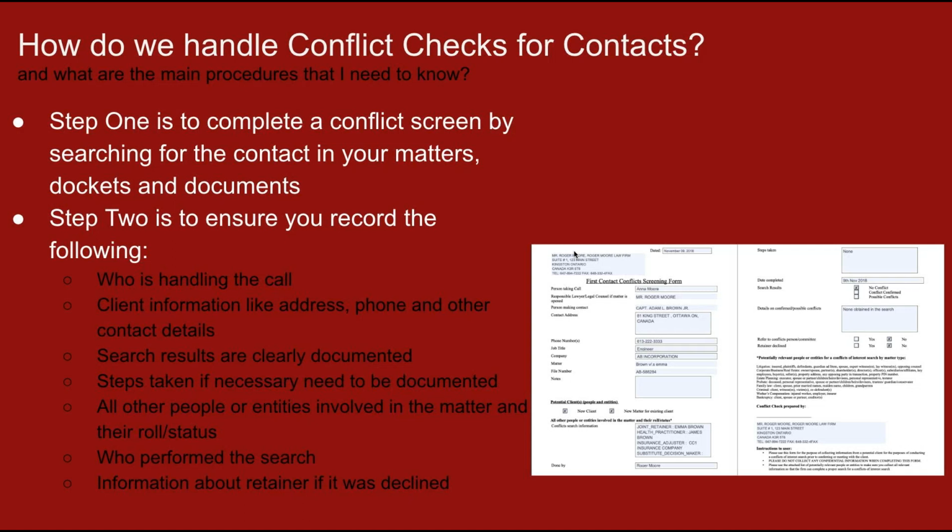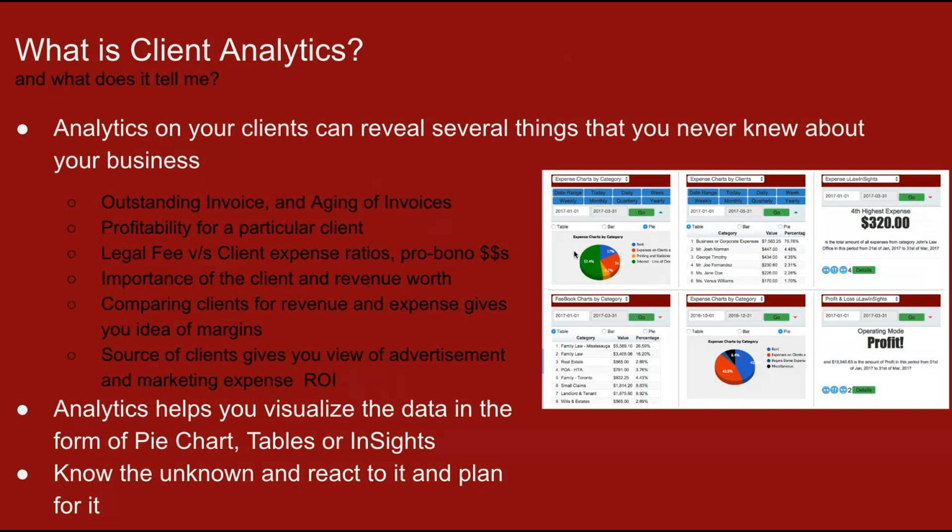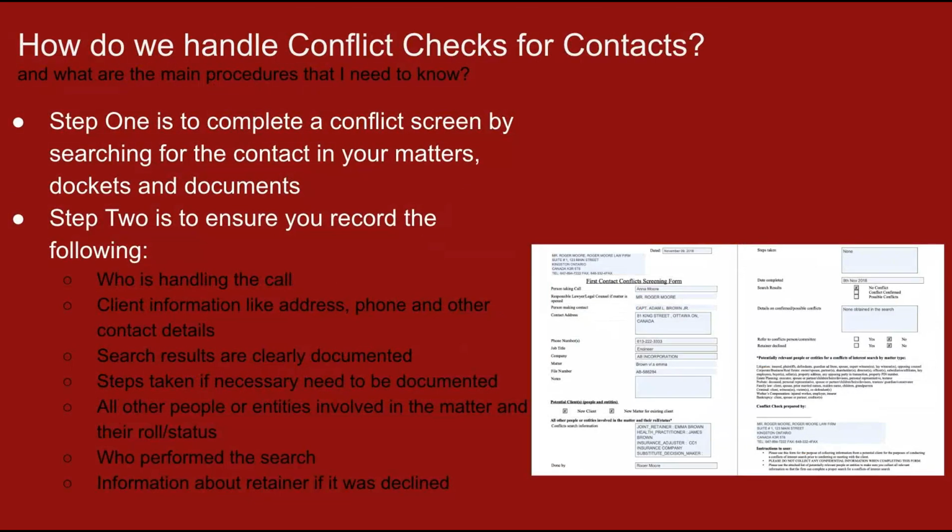The conflict screening needs you to see all the details from top to bottom that we just discussed, and this will help you take the necessary steps when you're being audited. You can go back and refer to the file. Let's say they take out 5 files, and they want to review whether you had end-to-end documentation for this file, and it definitely starts off with this first contact conflict screening.